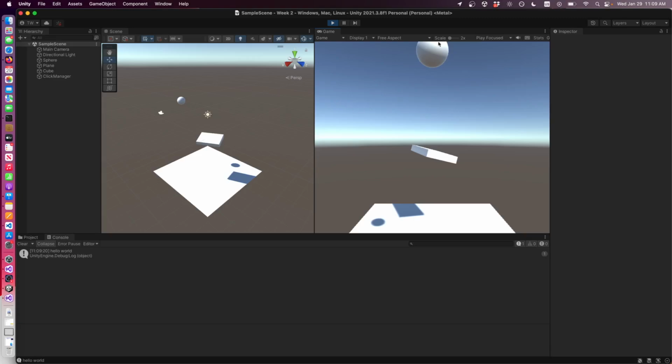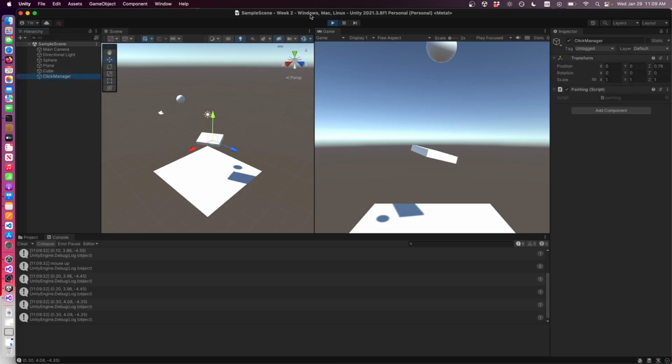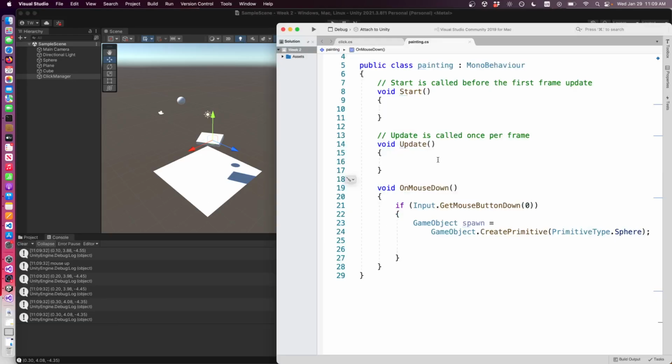Okay, so nothing much is happening. Even if I'm clicking on the sphere, everything is fine as usual, but here nothing much is happening. Okay, why is nothing happening? I have a bug here. Any idea what the bug is? Maybe new GameObject.CreatePrimitive would be fine. It's not created, yeah, but why is that not happening?